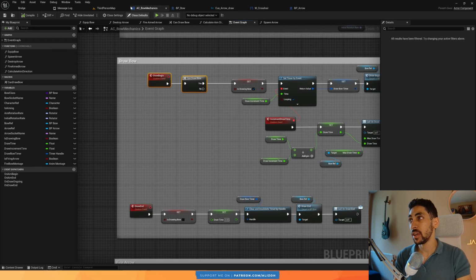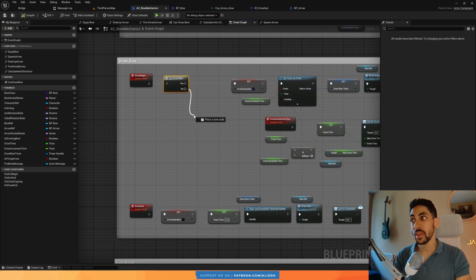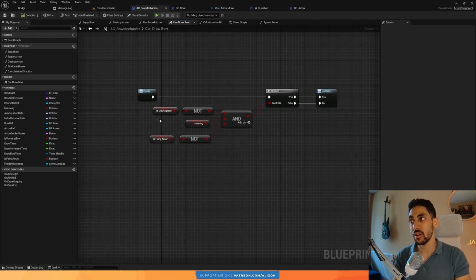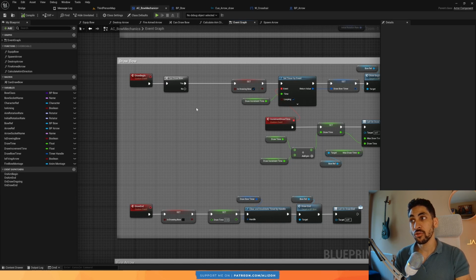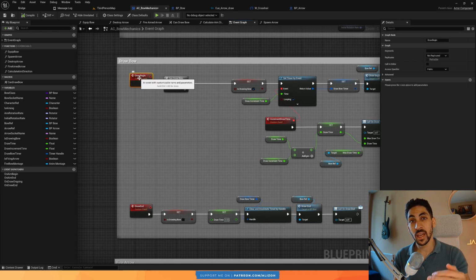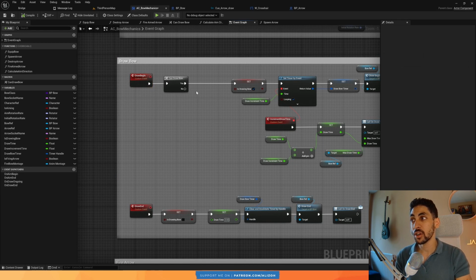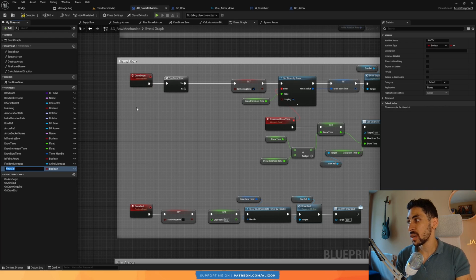So over here, in our AC bow mechanics, in our actor component, where we draw the bow, if we detect that we can't draw the bow for any reason, and the reasons here are if we're not drawing, if we're not aiming, or if we're firing, and so on. So if we detect that we can't draw the bow, but we're still inputting the action, we're going to create a new variable, call it is waiting to draw bow.